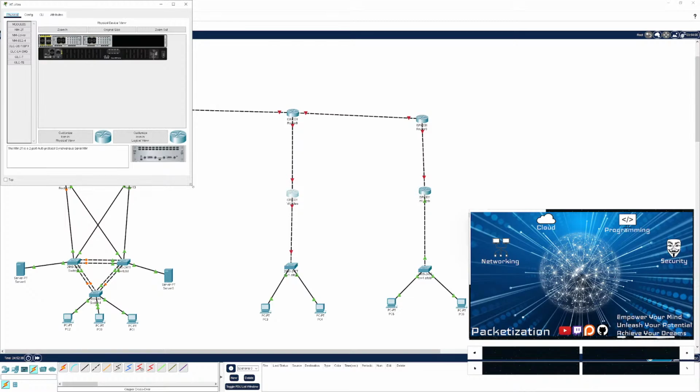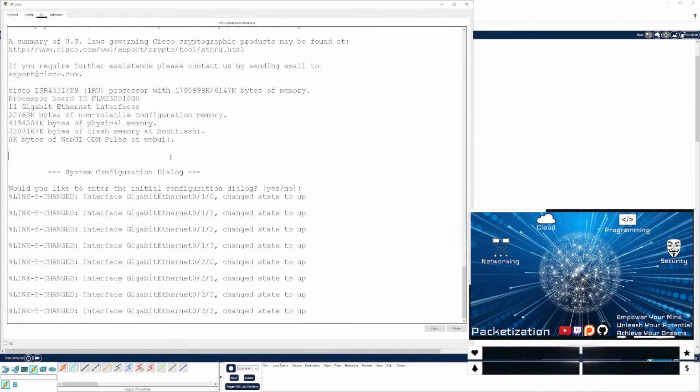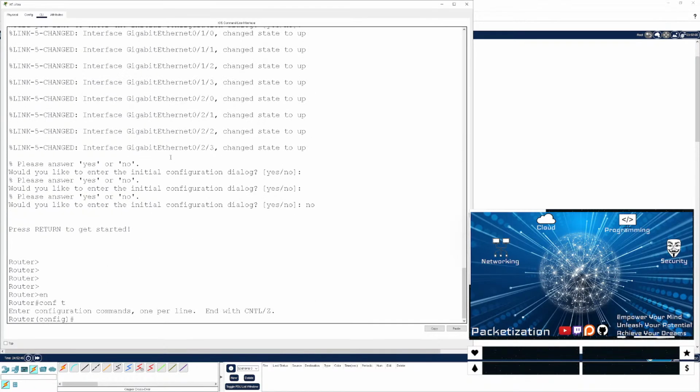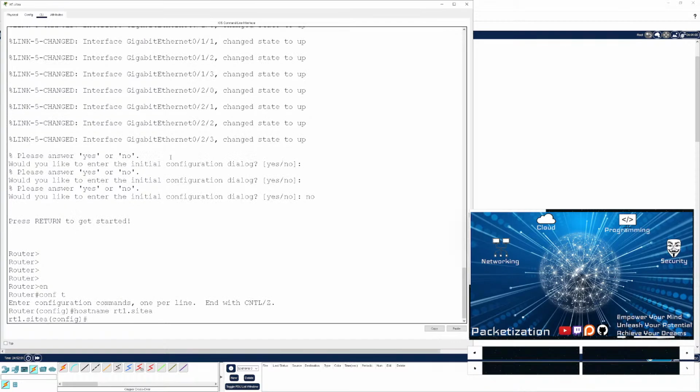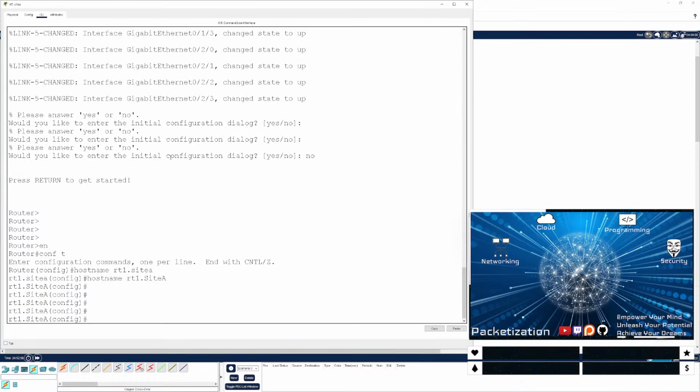Over so you can see it. Router host name, router 1, site A. And then we'll go interface gig 0/1.